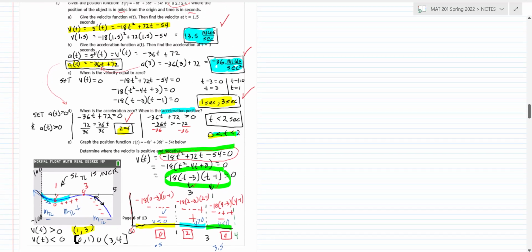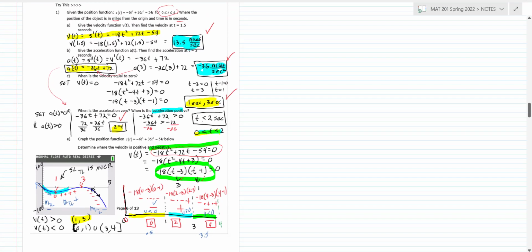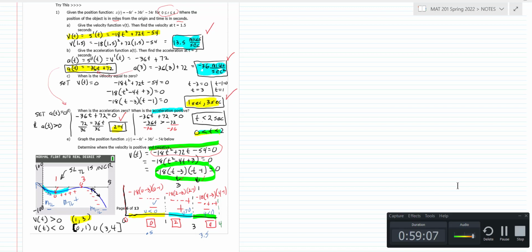Okay, a little bit different situations on that, but similar ideas, certainly. So I'm going to go ahead and basically end the video right here, I decided. And I'm going to do the next part of the video when we start looking at more graphical information on position, velocity, and acceleration.